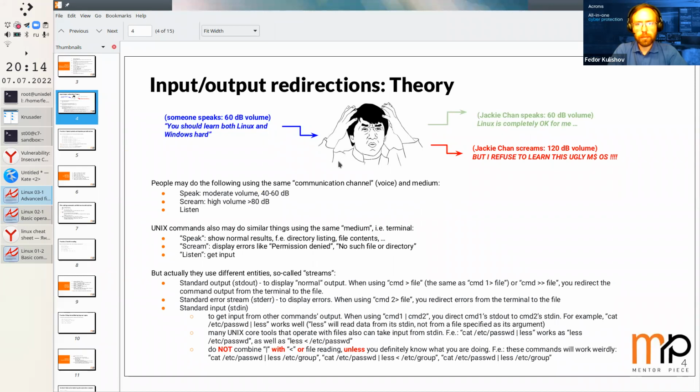So imagine a human, you can imagine yourself, and we all know that we can take input information by using different channels. For example, we may listen to a voice, or we may read a newspaper and so on.